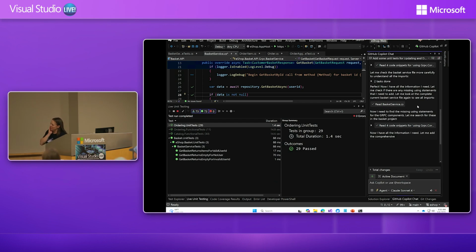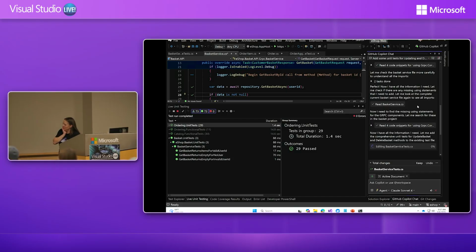And I will say while we're waiting for this, I think it'll add about 12 or 13 tests. It typically adds new tests. Now, you're gonna want to go and validate those yourself, right? You trust but verify. Go take a look at the tests that it adds. Don't blindly accept them.